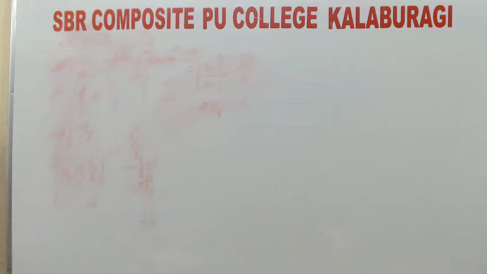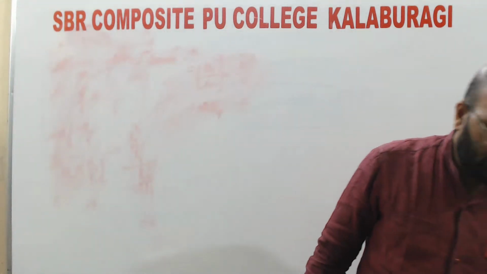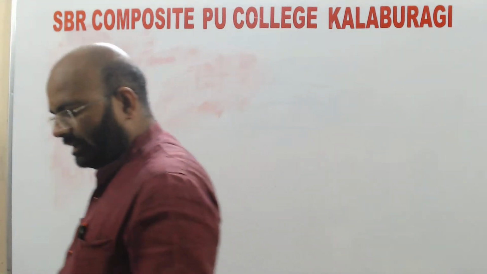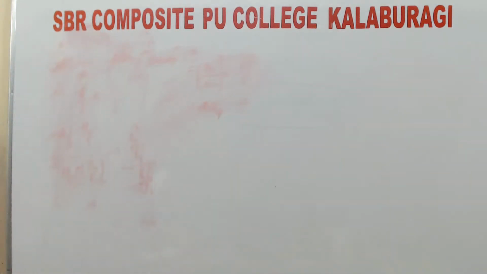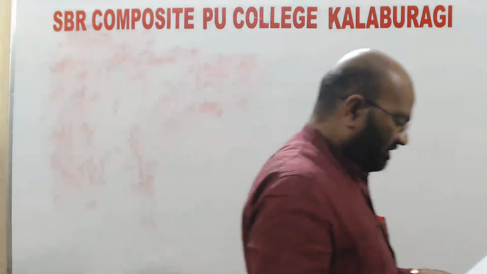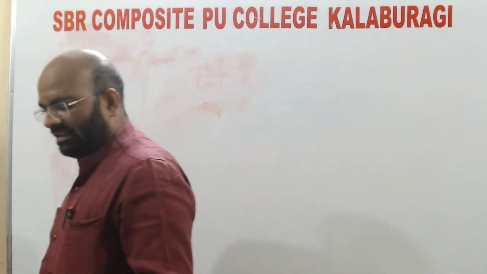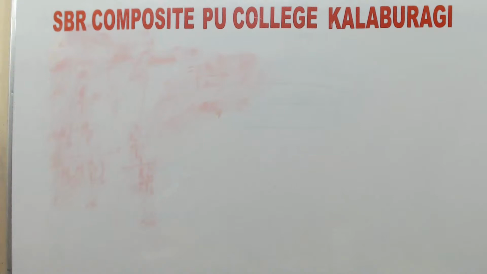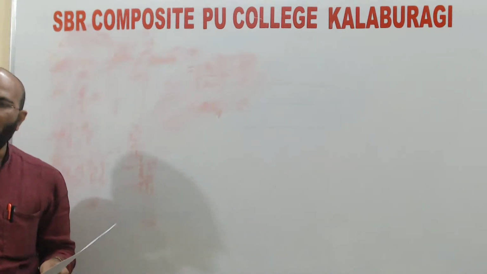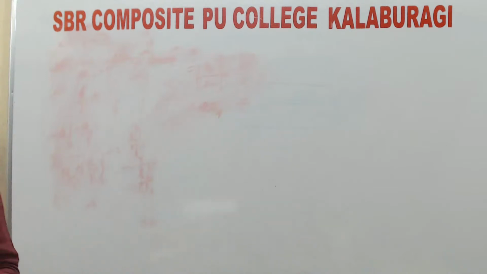In the next question, which is related to question number 7: a body of length 1 meter having a cross-section area 0.75 meter square has a heat flow through the junction of 6,000 joules per second. Then find the temperature difference if the coefficient of thermal conductivity is 200 joules per meter per Kelvin. That you have to calculate. If you have any doubt, you can ask.